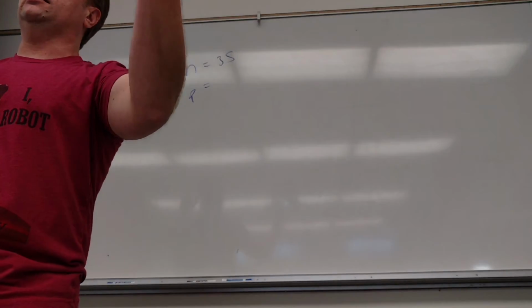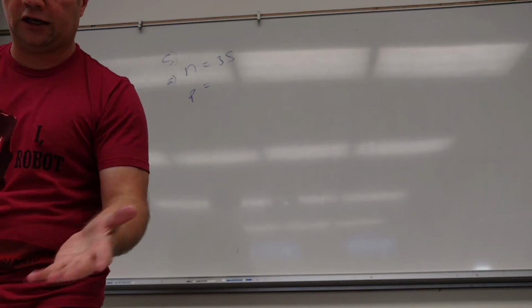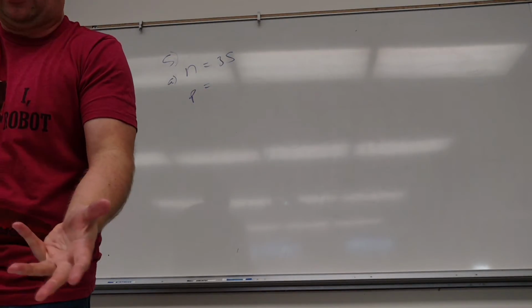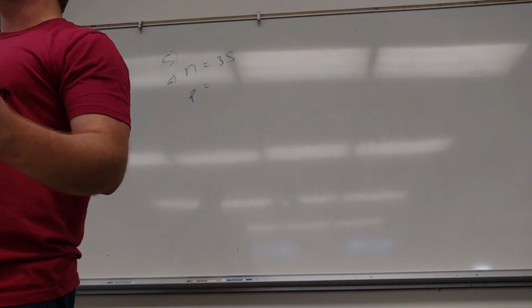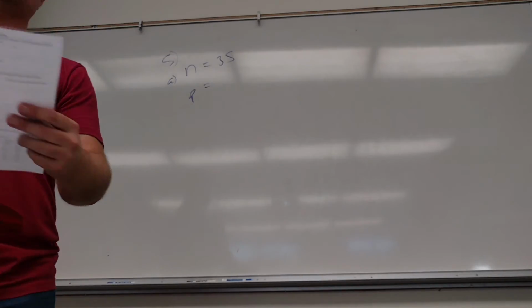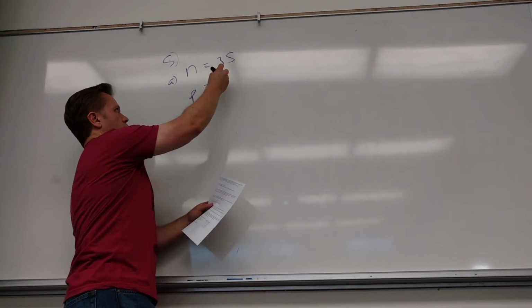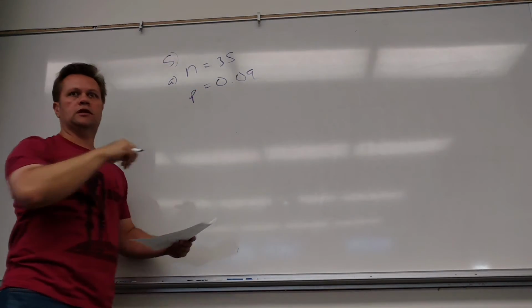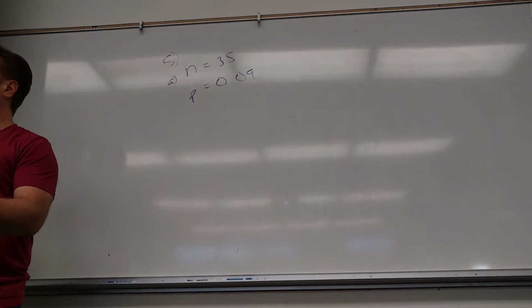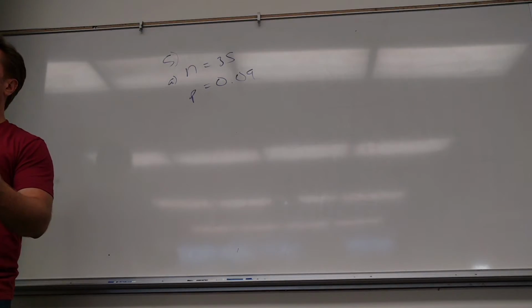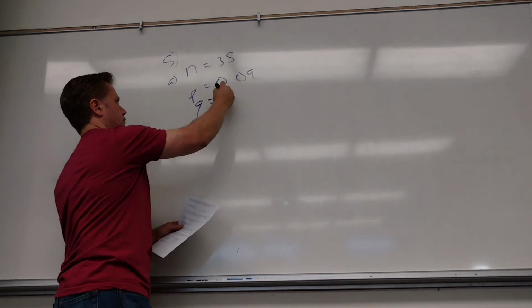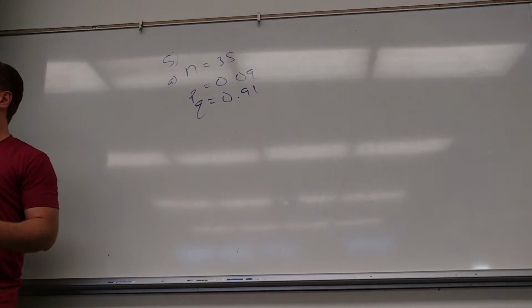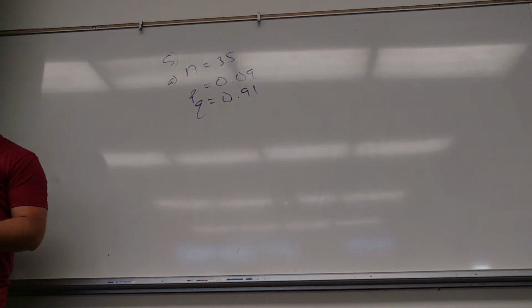If they were all equally likely to do something, then there's a 4 out of 35 chance that I got the right person. That's not the question I'm asking at all. The percentage is 9%. There's no changing that. So what's N? 35. The percentage success is 9%, because what am I considering a success here? That they think kids are a priority. So Q would be 91%. Q must be the rest. If this was asking if they are not a priority, it would be the 91. It would have been reversed.